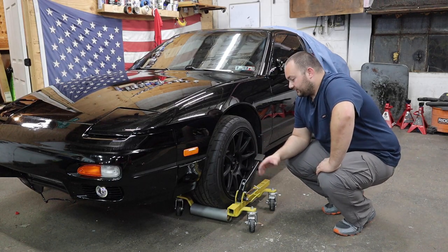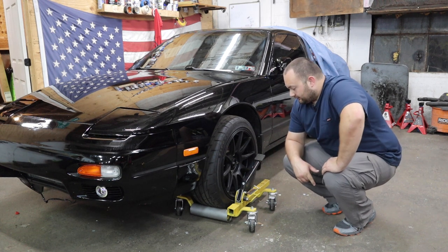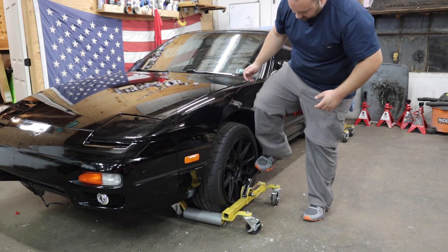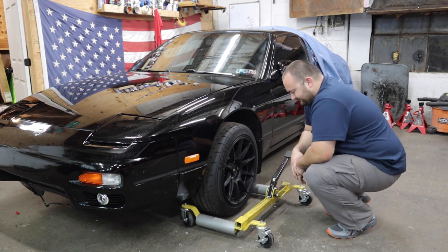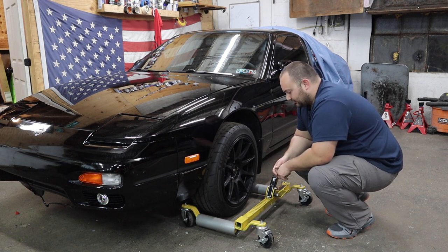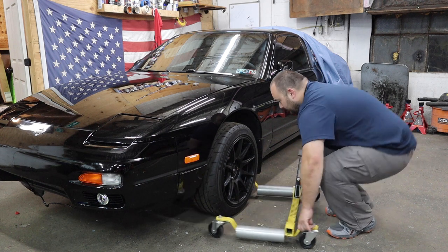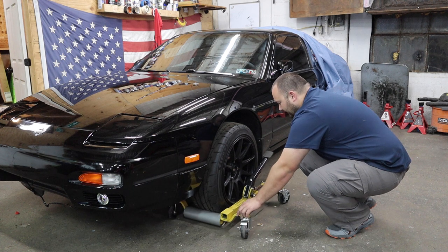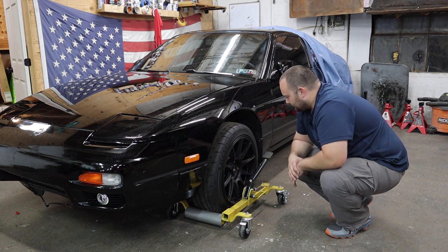I've got all four on the car already but I'll show you how to take it off and put it back on. There is a little switch right here — it doesn't look like a switch, but this is how you operate it. You flip that down and then start kicking it off. With this flipped down, you can spread and close it manually. It is covered in grease right here to make it slide easier, and sometimes you'll get grease on your hand, but you definitely need the grease. So that's how big it can spread — it can fit a pretty large wheel. Slide it in there and you don't want it up against the wheel to potentially scratch it. They angle this in a way where it should stay away from the wheel, but just to be cautious, don't butt it up against the wheel. Then when you're ready to go up, flip this up and start pumping.